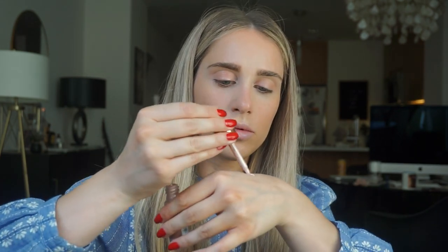Next is gonna be liquid highlighter. This one is from L'Oreal. It is a True Match Lumi. Shade is 507. It has a little pump. Apply it here, and then just apply it on your cheekbones, bridge of your nose. I'm gonna add some more on my forehead. I'm actually just gonna apply this highlighter all over my lids because I'm a glow queen.